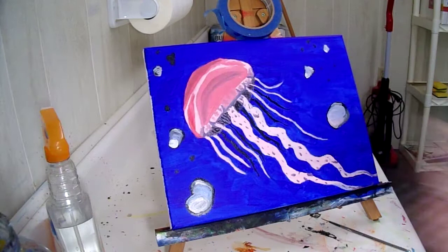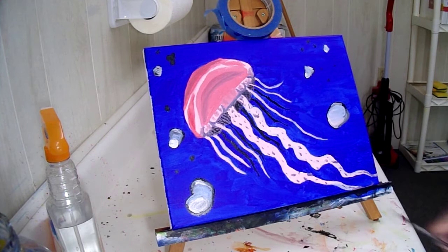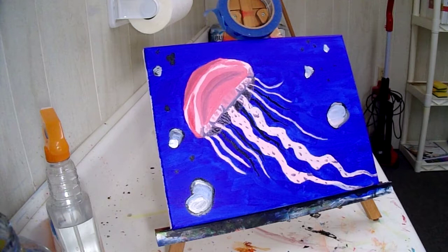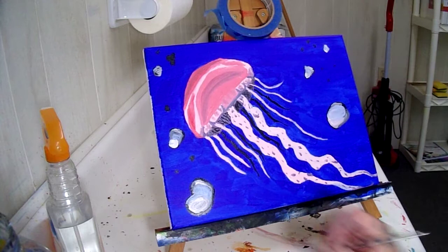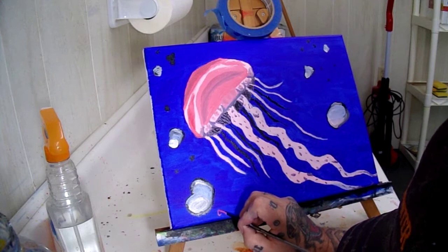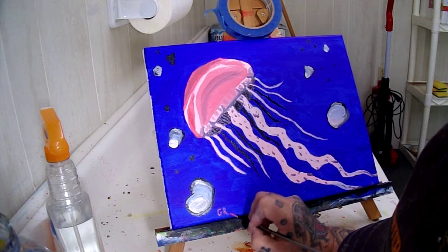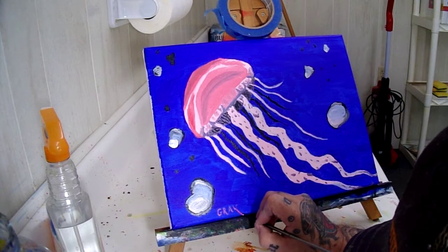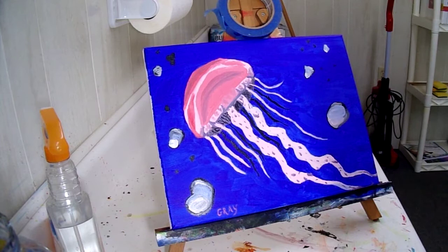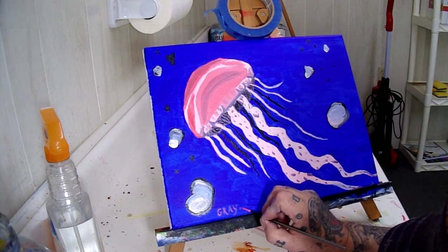I am going to get my script liner. And I think we're going to use kind of a reddish pink color. Plenty of water. A little reddish pinkish color here. I think we're going to put my name on this one. Right down here. And we'll put 11:19.